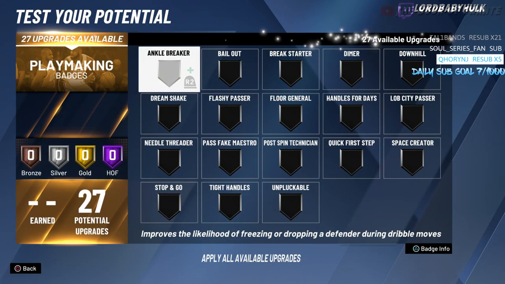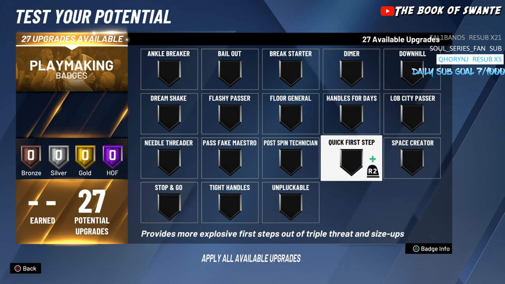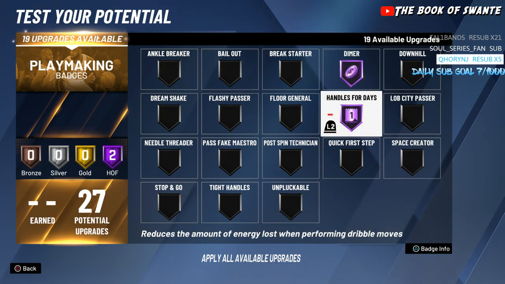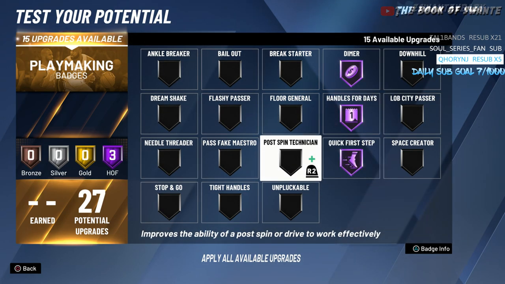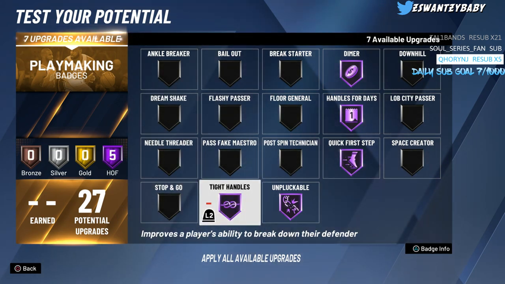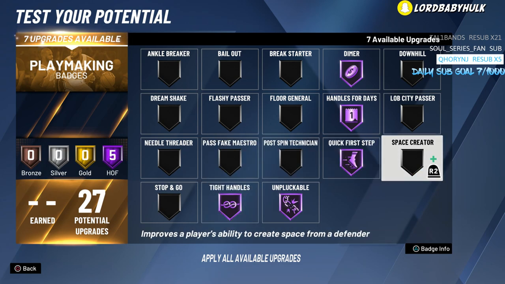And playmaking. Now, you 100% need this. 100% need this. 100% need this. I'm not too sure about this, but I run it on Hall of Fame. You 100% need this. You stun them every time you do the behind the back, by the way. Like, every single time. Well, not every single time. And then I run Space Creator. You can get a lot of snatchbacks, ankle breakers and stuns and stuff, and get them doing all types of crazy stuff.